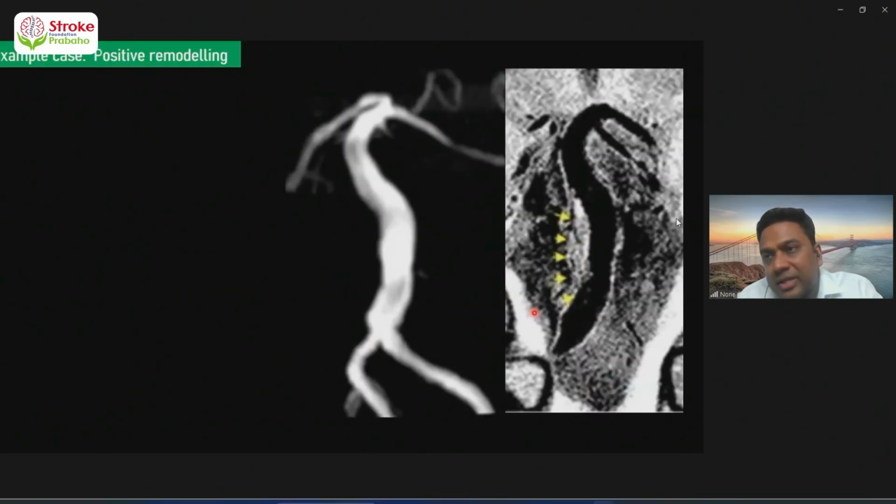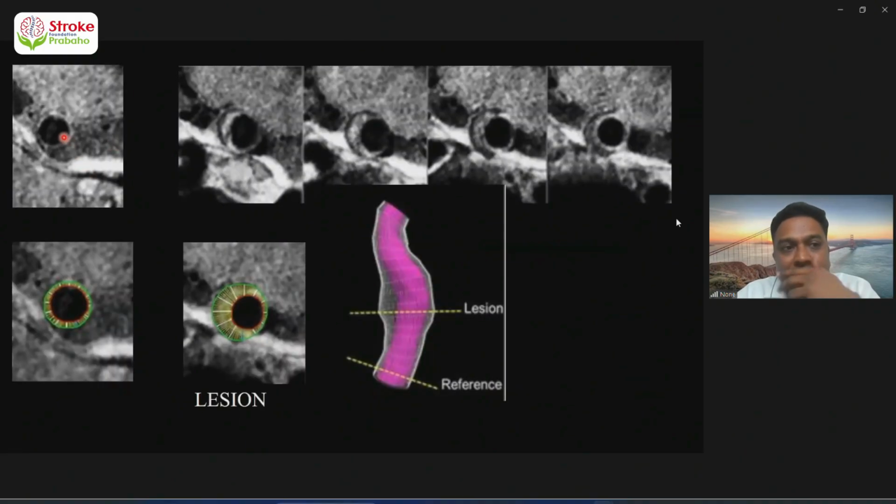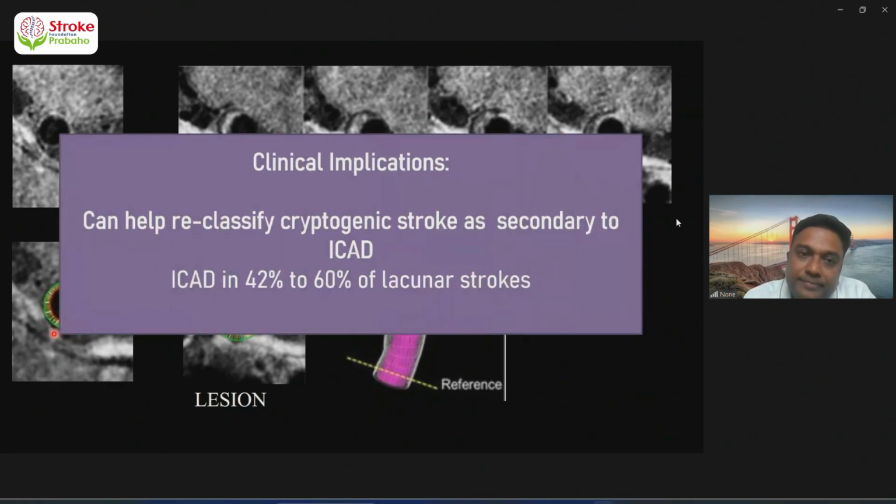Look at this basilar artery. I told you that in posterior circulation, there is more positive remodeling. You will not really see lumen narrowing. When you see lumen narrowing, it means more than 50 to 60% plaque size is there. So the lumen is maintained. There is a plaque here. This is the reference site and this is the lesion site. The green represents the outer diameter and the red represents the lumen. So the lumen is relatively preserved, and the outer diameter, in fact, is bigger in the lesion site as compared to the reference site. So this goes for a positively remodeled plaque.